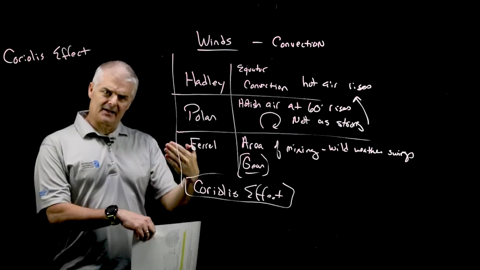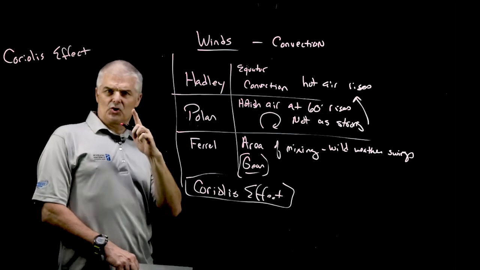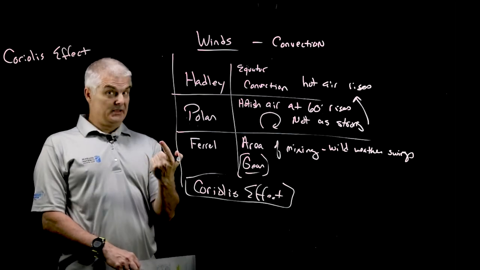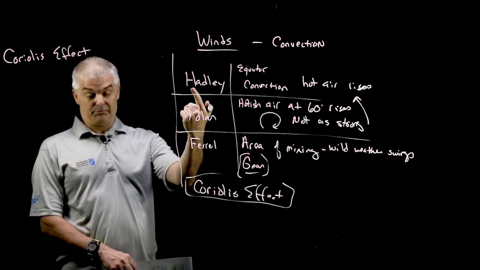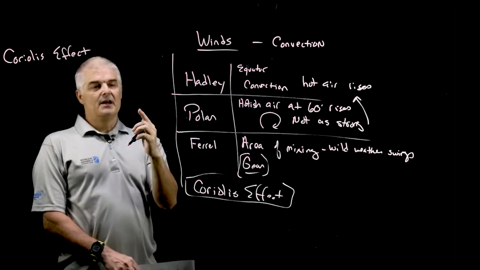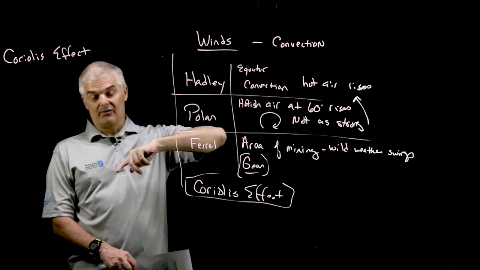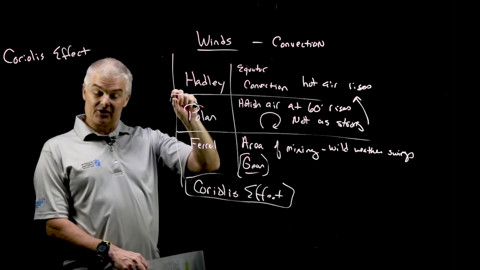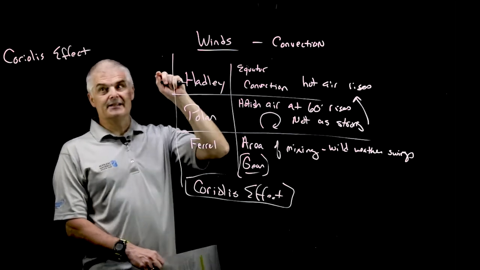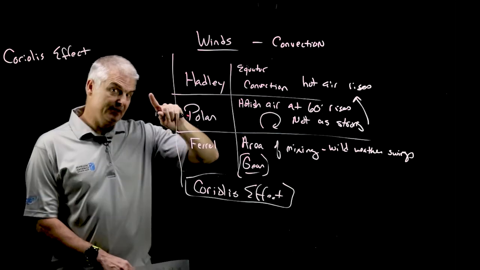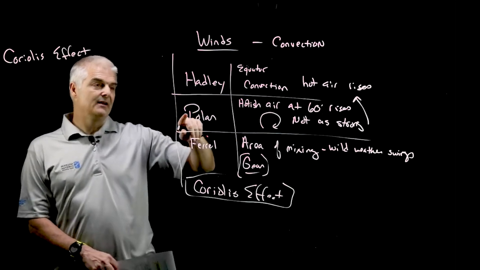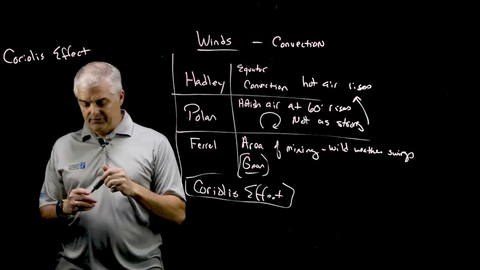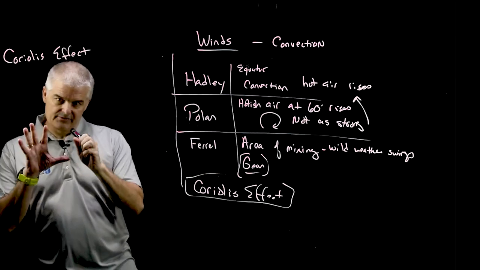So hopefully that video kind of cleared it up for you, right? It's just, we've got the Earth spinning, but since the Earth spins at different rotational speeds, right? It's faster at the equator than it is at the poles, or even here in Houston, when you have the air, or the ball in that video that we watched, it's going to appear to curve. And that's why we get the curved nature of the winds that we talked about. Right? Let's review our image here of the different winds.